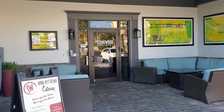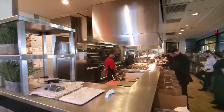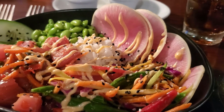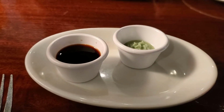Our last destination is the Stonewood. All right, this poke bowl looks great. Look at the presentation here with the radishes sliced thinly like that. Also got some soy sauce and wasabi. I feel funny eating sashimi with a fork, but delicious. Very good.